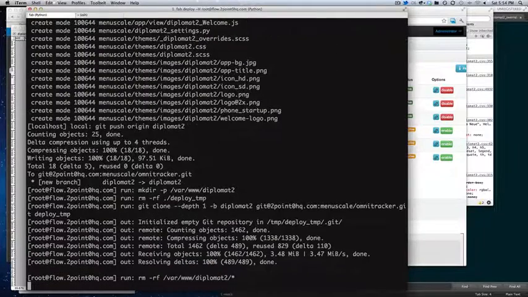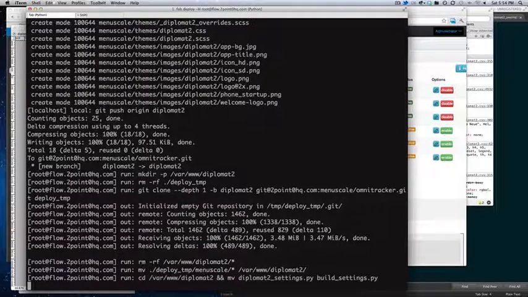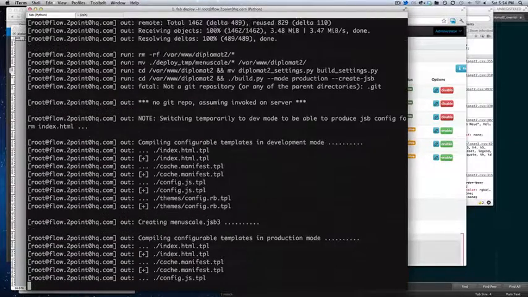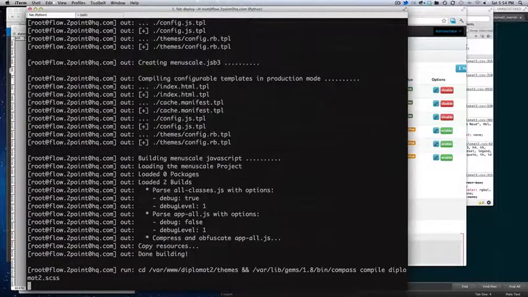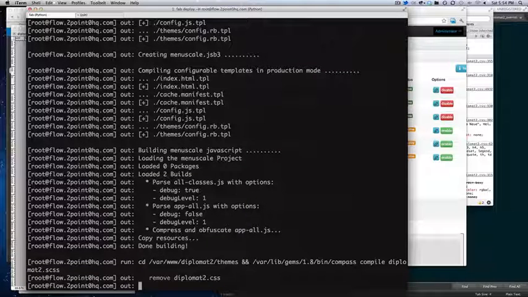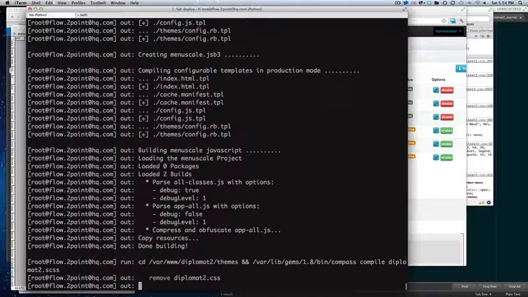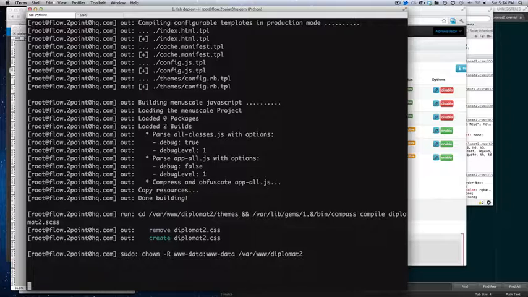Then it's gonna go on the server, basically make a clone of it, a lightweight clone, which is something like 3.4 MB now, and it's just gonna go ahead and compile the CSS file there. And if we go into the server, so let it finish.